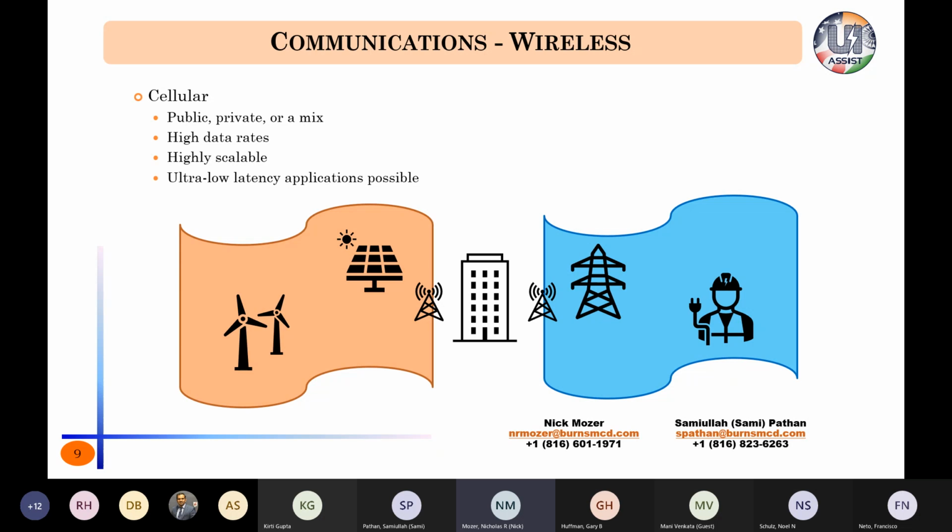So cellular does come in public form, which I think we're familiar with, and then private as well. So we're seeing this in the utility space. A lot of utilities looking at private LTE networks as an option to expand and scale their communications to many different parts out in the distribution grid. With LTE and with cellular, there's also no line of sight requirement. So you can basically reach more locations than you could before. And there's ultra low latency applications. So especially with 5G, that's what a lot of 5G is looking into, is how can we reach the endpoint faster and with higher data rates.